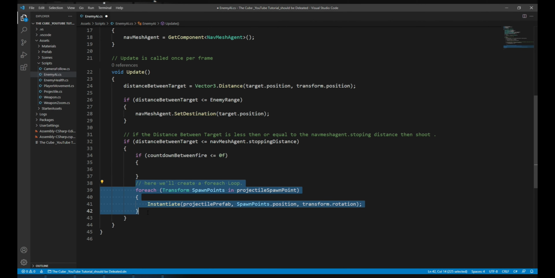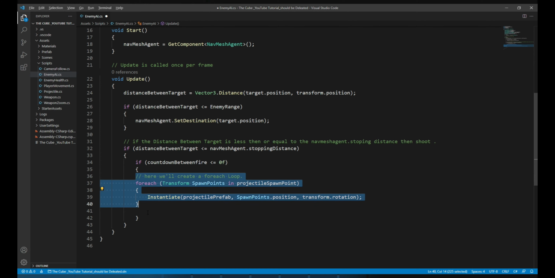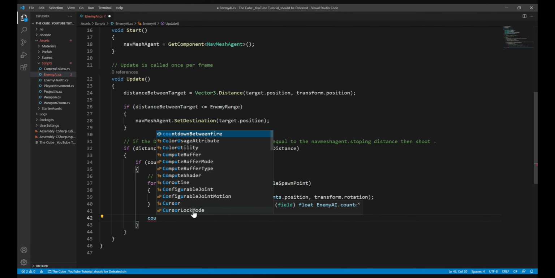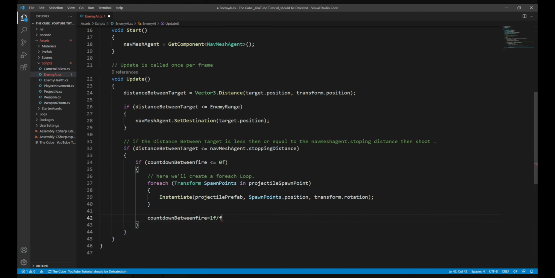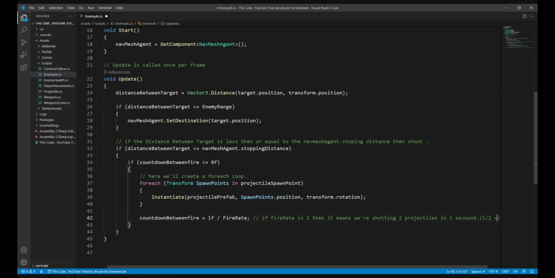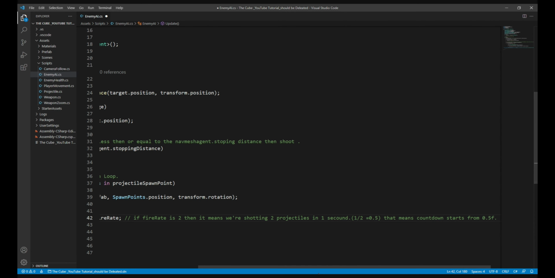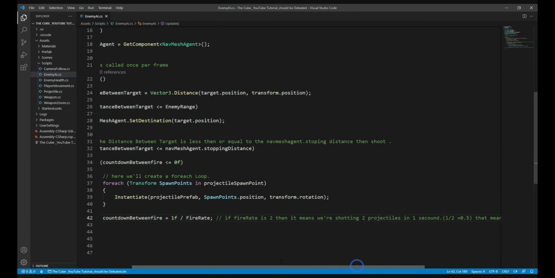Move that foreach loop within the if statement, and after the foreach loop, we have to set countdown between fire to 1 divided by fire rate. So basically we are firing 2 projectiles within a second. It means the countdown will start from 0.5 seconds. This means if the fire rate is bigger, then it'll take less time in between shots. Hope you got some idea about it, but if not, then feel free to ask questions in the comments box.